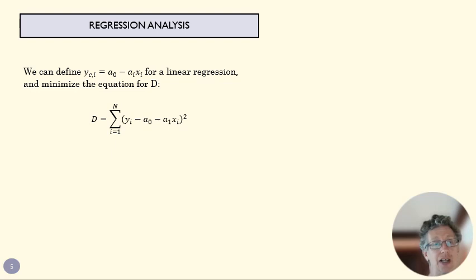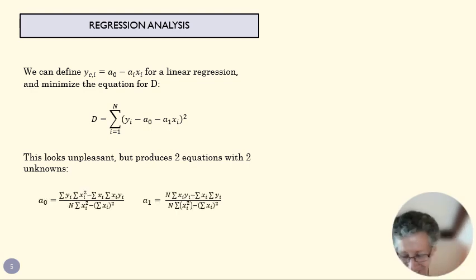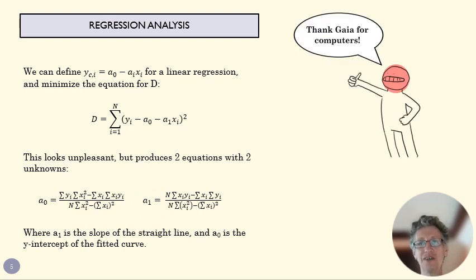For a linear fit, that sum of deviations is going to look like this here, where this is just a linear equation with a couple of parameters. To find those parameters, my slope and my y-intercept, we do a minimization of this. We throw in some calculus. We're not going to do that because it's not that much fun. These monsters down here, which actually aren't that scary, they're just adding and multiplying. The math is pretty straightforward, but we'll use computers to do that. That's going to define for us an intercept and a slope.